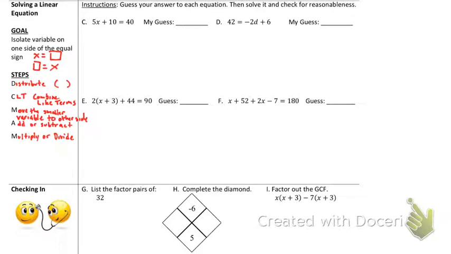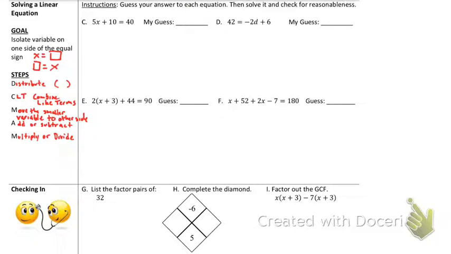Okay? So we're going to do example C. I'm not going to guess here. I'll leave the guessing part for you. So if you want to take a guess before you do this, go ahead. Again, this is just trying to incorporate the GSR here. Can you make an educated guess on what our answer should be? Okay? But I'm going to go ahead and do the steps for C.